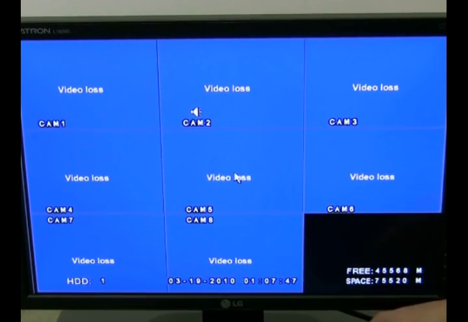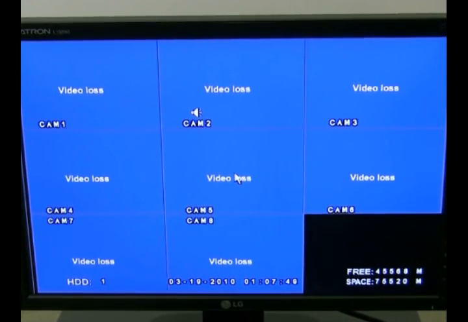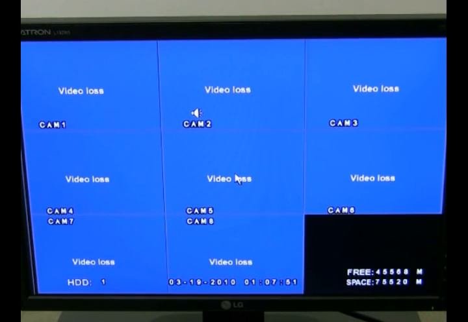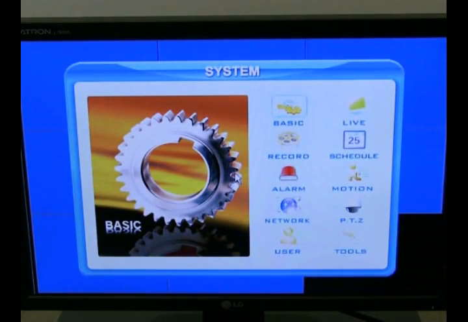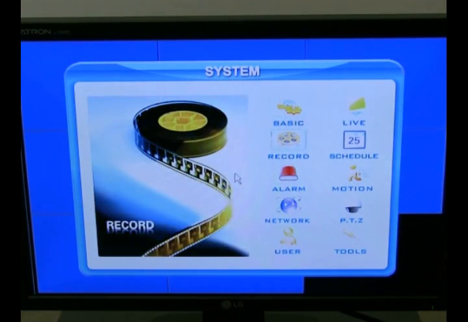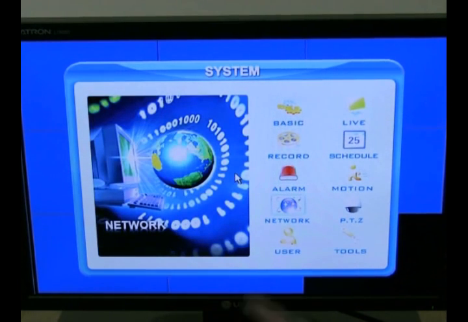Now, on your DVR, you're gonna access the menu depending which DVR you have. For example, the DVR I'm using as an example is the 2408P. It's on our website as well. So I will go into the menu. I will look for the network, which is right here, network.